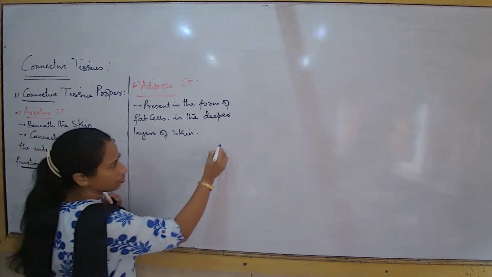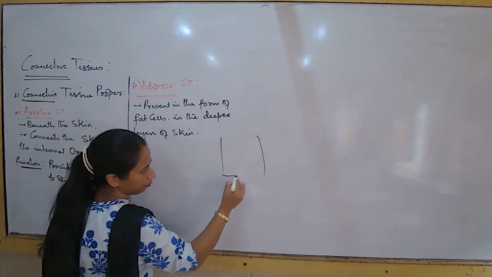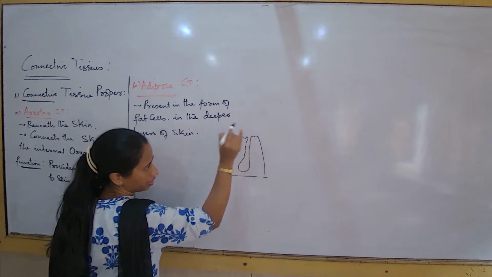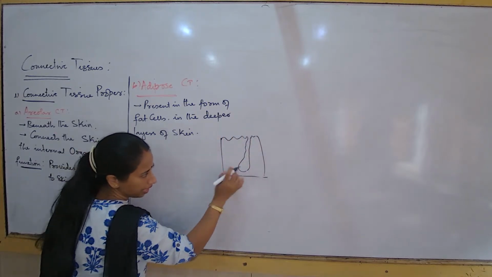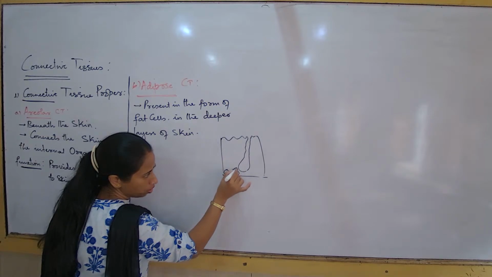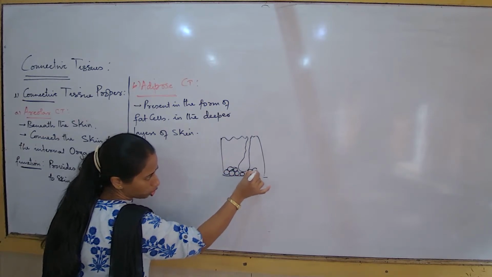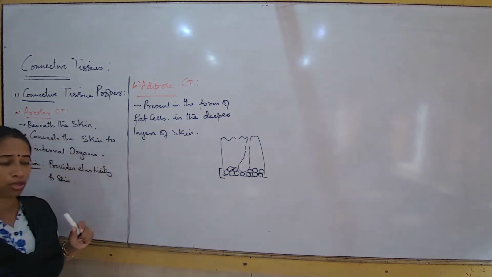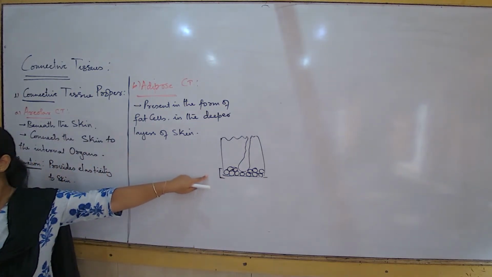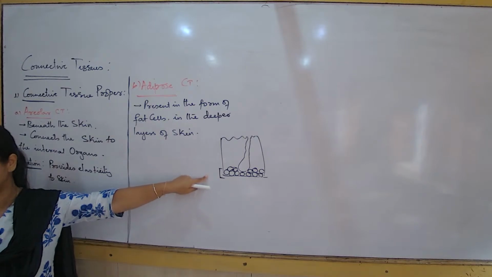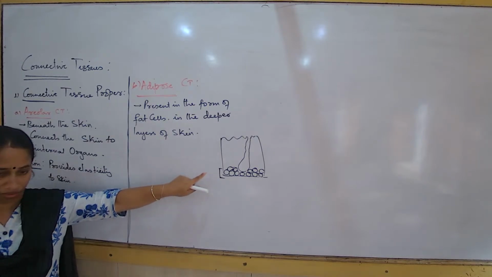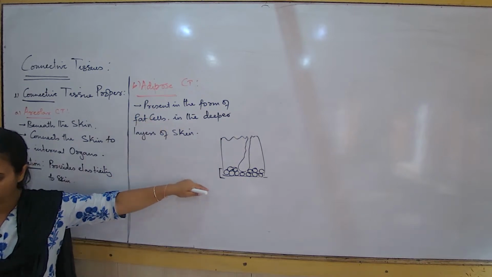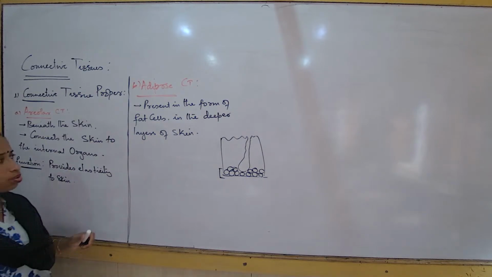So something like, if I draw the layers of the skin there, the skin has got various layers like this. Deeper in the skin, there are some depositions of fat cells like this. And this type of tissue that we are talking about is the adipose tissue. From where do these fat cells come? From our diet. The surplus of fat always gets deposited in the bottom layers of the skin, resulting in the formation of the adipose tissues.